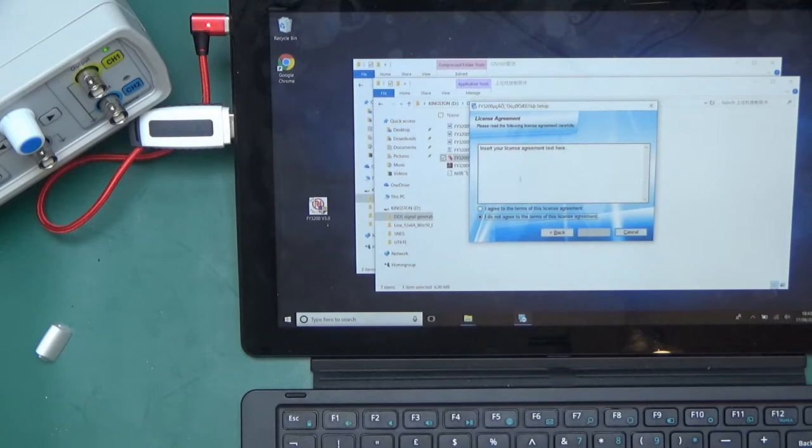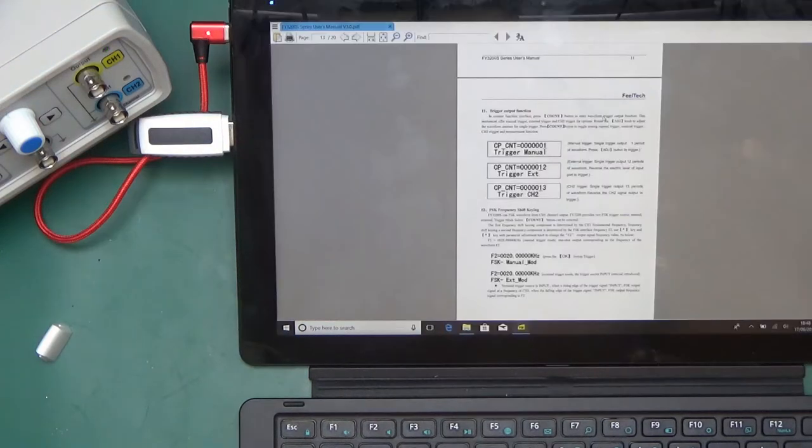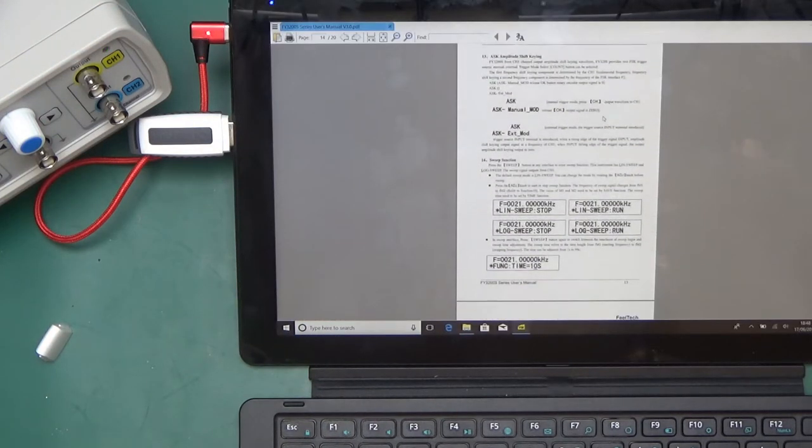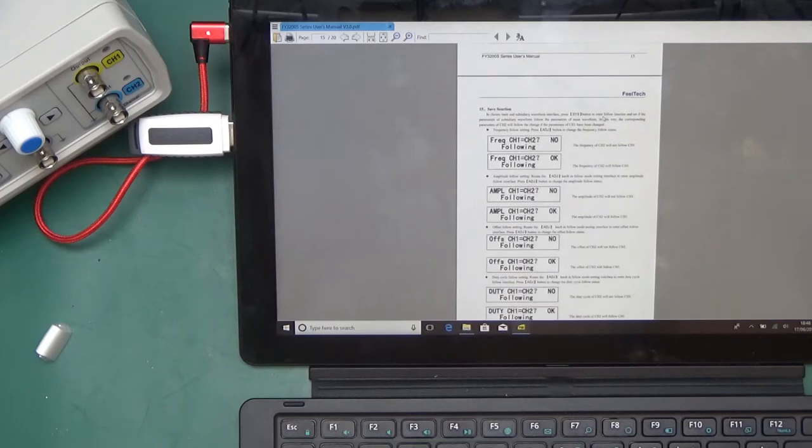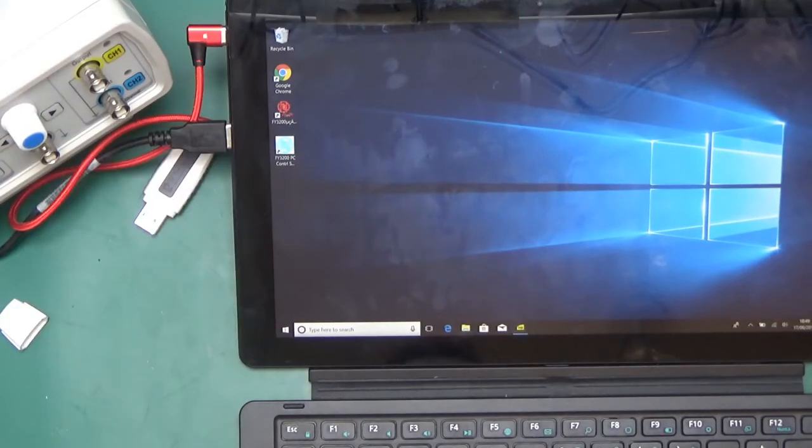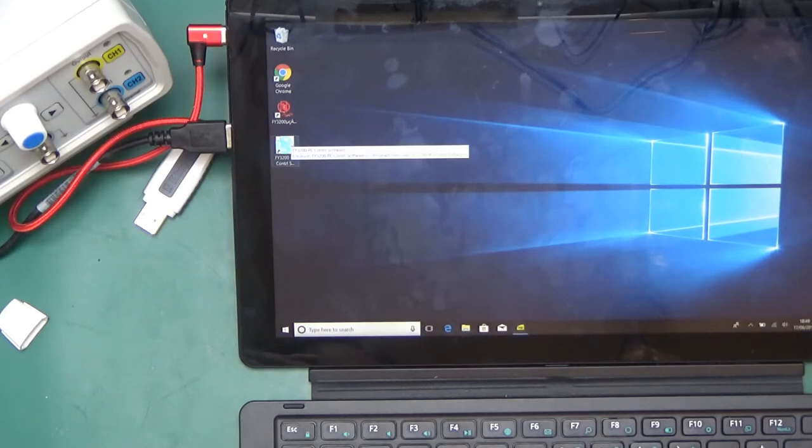So presumably that's where the agreement should have gone and you have to agree or do not agree. You have to agree, but to what? There is also a manual in English which describes all the functions. Plug it in, detected something. That's a good sign.